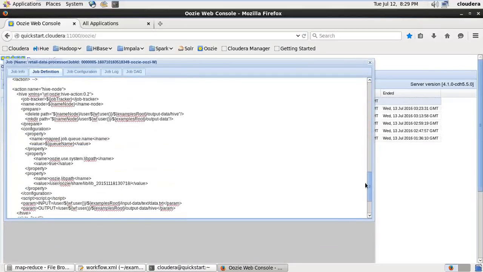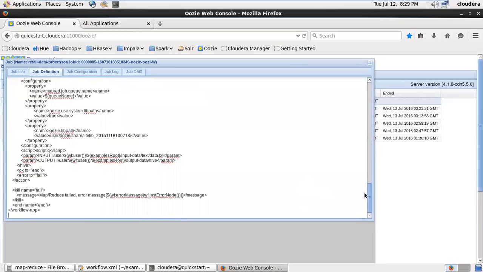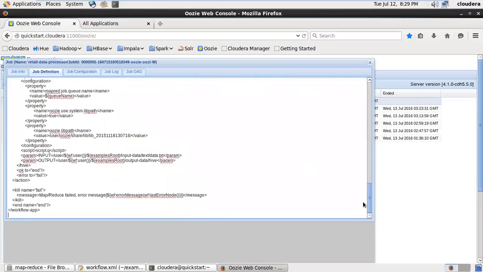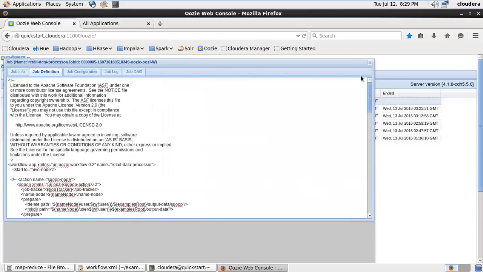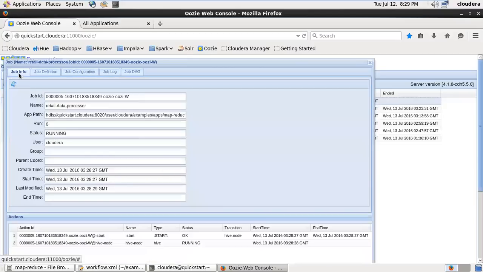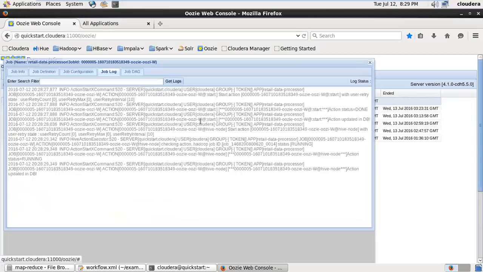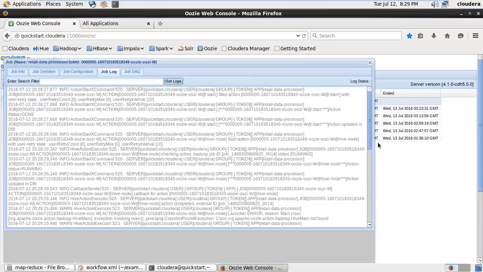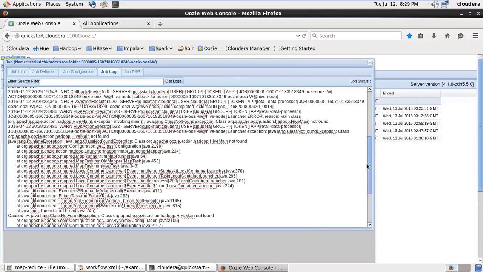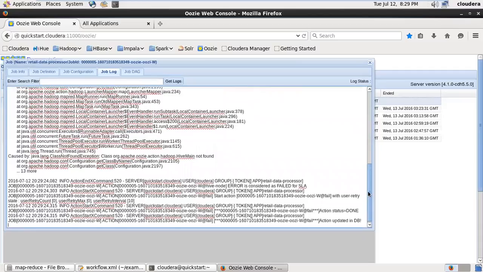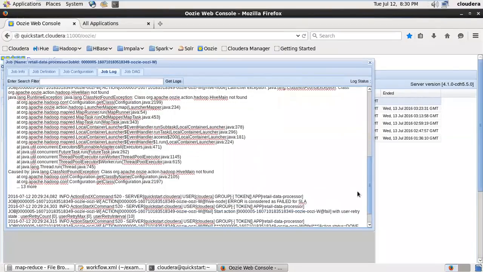So we have this hive set it up, Oozie use system lib path as true. No chance. Okay, let me try this offline.